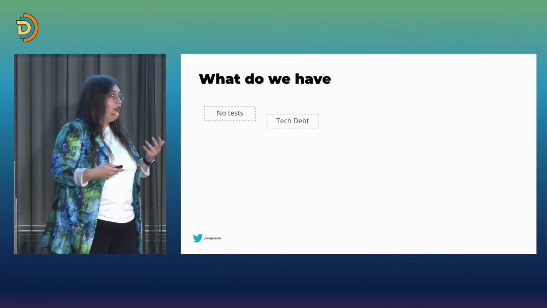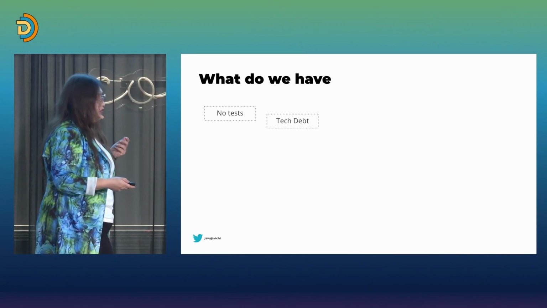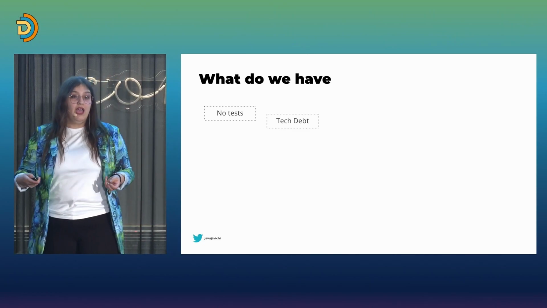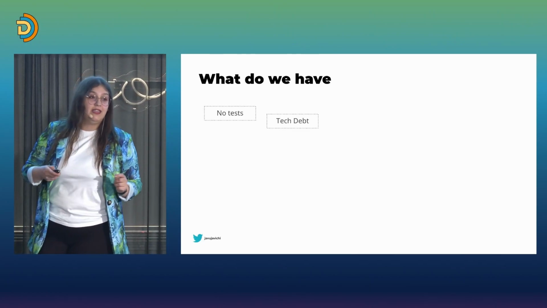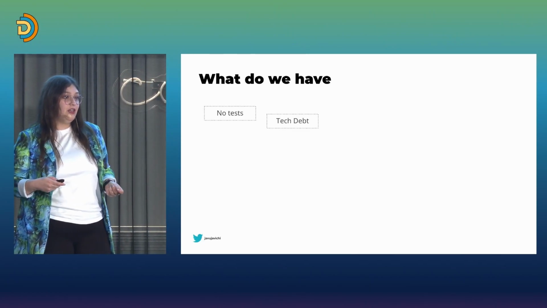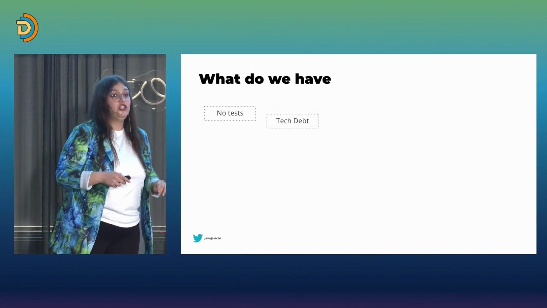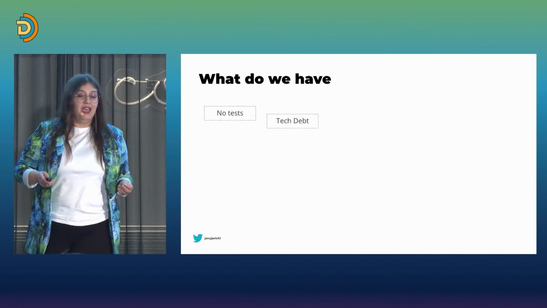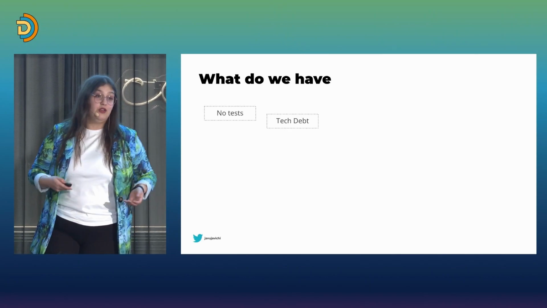Then the tech debt. Maybe I'm developing a feature, and this feature needs to be done by the end of the month. So I tell the PO, hey, can we mark this as tech debt so I can take it after? The PO is going to say, yeah, for sure, just finish. But what happens next? You never take the tech debt, and then there's another date that you need to go over.